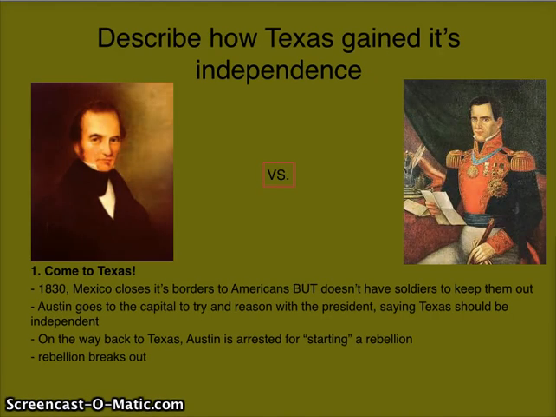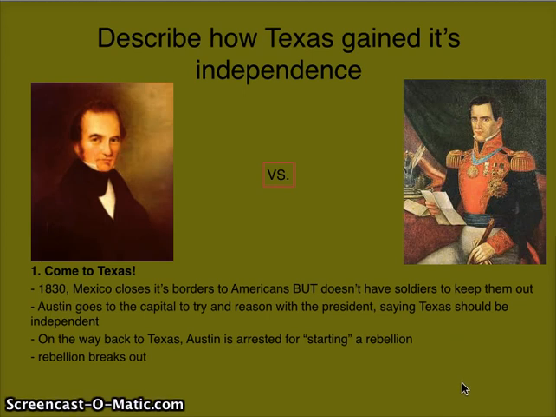This ends up in sort of a conflict. So it's sort of Mexicans against Americans who've settled in Texas. Now, the first American who is fighting is this man right here. He is, as I said, Stephen F. Austin. And he is going to the president of Mexico, who is Santa Anna, Antonio Lopez de Santa Anna. That's quite a long name. So we have a battle between the two of them.